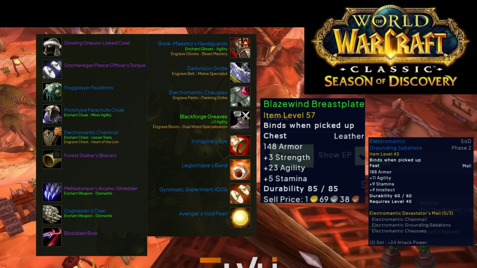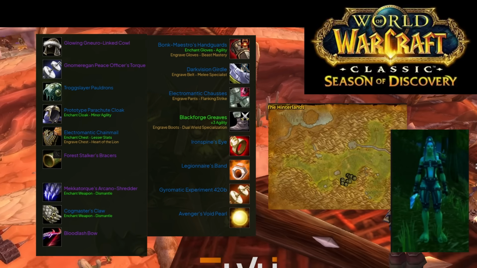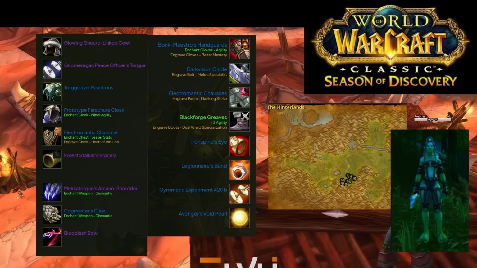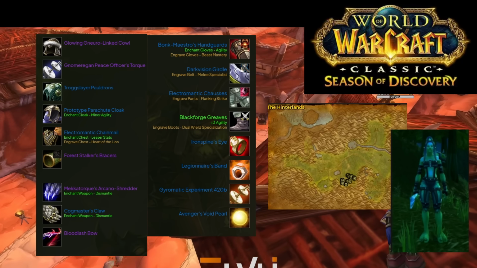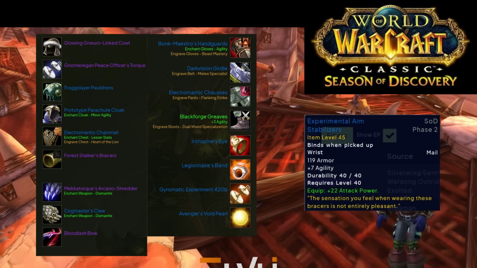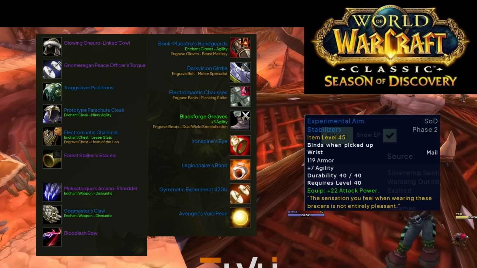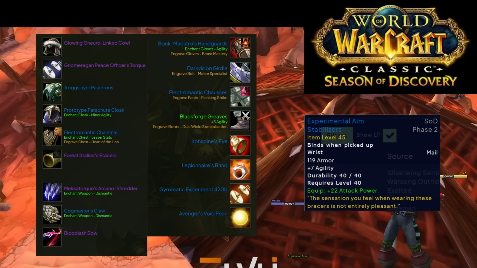Now, when it comes to the chest or the boots, as a side note here, for the gold farmers, these greaves have a 1.2% drop chance and drop off the Vile Branch Axe Throwers in the Hinterlands and are a decent gold farm because they sell for about 50 to 70 gold easily right now. On bracers, we want Forest Stalkers bracers for getting Warsong Exalted. Since this isn't an easy task to do, you can also pick up experimental aim stabilizers. These are literally about 1 DPS off from each other.